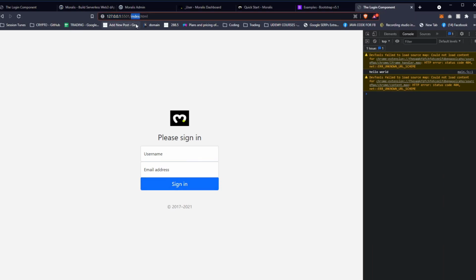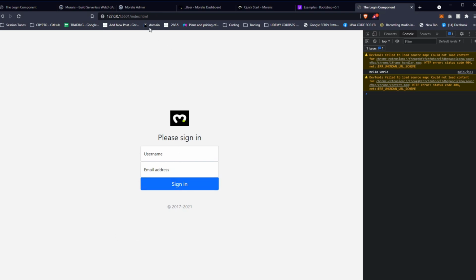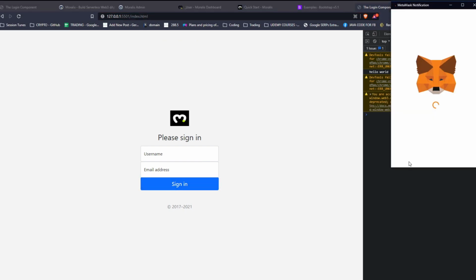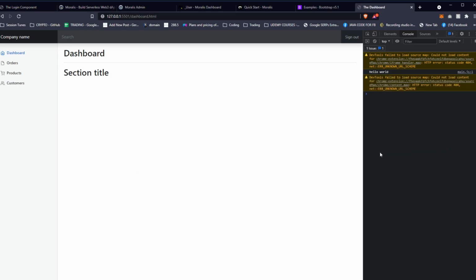Try and log into our dashboard. Oh, better check that there's a user first. Is there a user? No, there isn't. And let's go to the dashboard manually. So we'll try and hack in. It hides the content and it sends us back to the homepage. All right, so there's no unauthorized access to the dashboard unless we are signed in. Sign in. And that's fine. It doesn't send us back to the homepage because we do have a user. You can see that here. Great. All right, so we're starting to make some progress with this then.